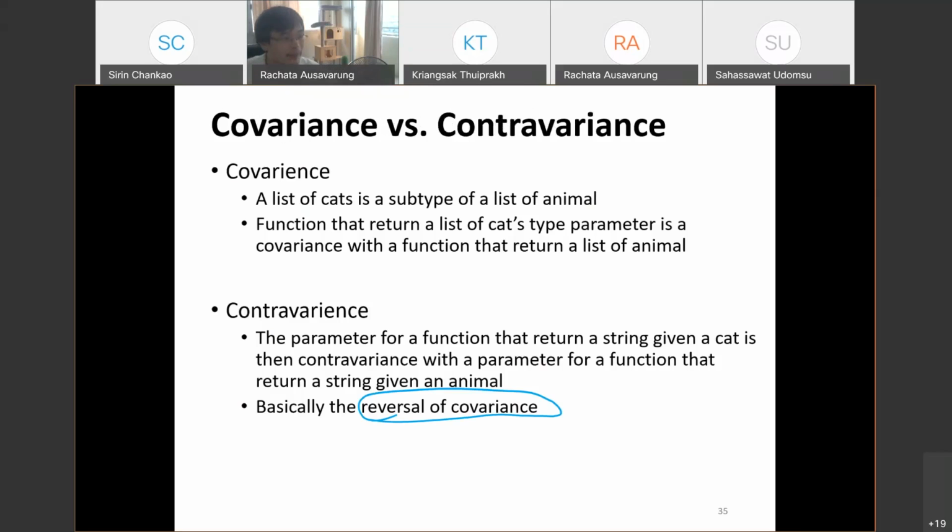Let's do the example, right? I have a function. The function takes type parameter t. I can tell that t is a covariant of something else. It means that if I apply that function, and let's say the function works on the list of animal, the covariance tells me that it should also work on a list of cats, because animal is a broader term than cats.